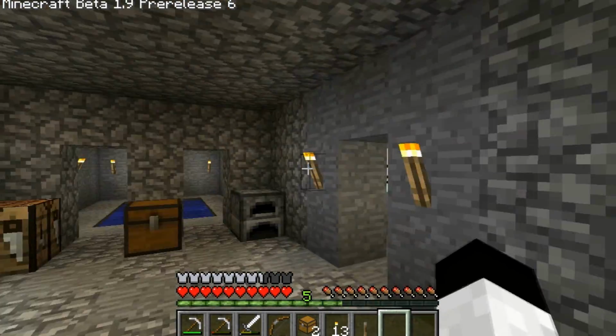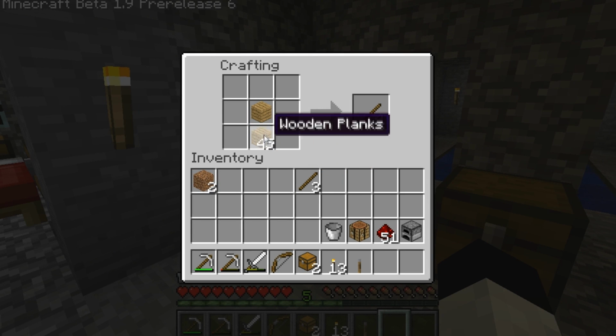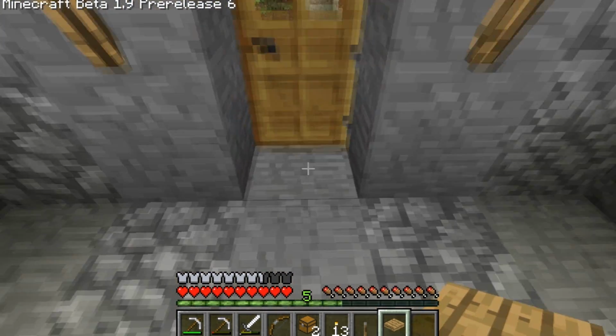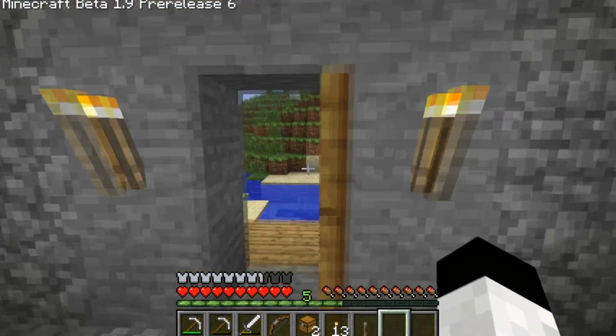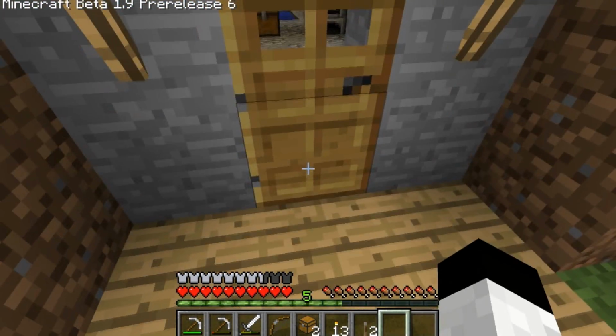What if I get a pressure plate? Can't remember how to do that either. That sticks. Oh, pressure plate. Aha. Ha ha ha. Oh yeah. So I should just put pressure plates on both sides. God dang it. No.